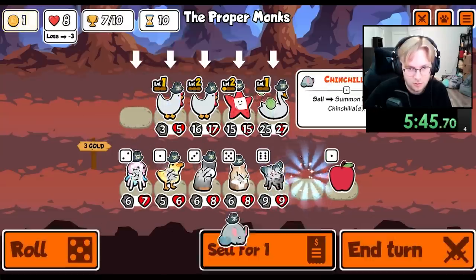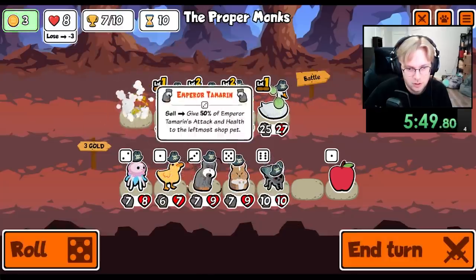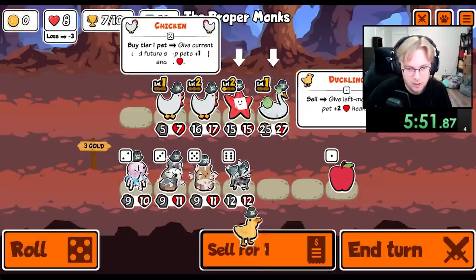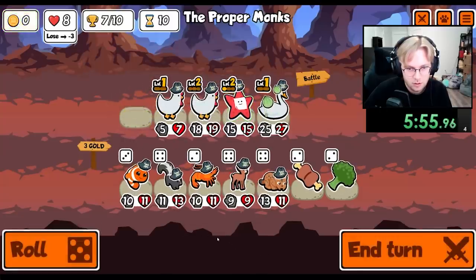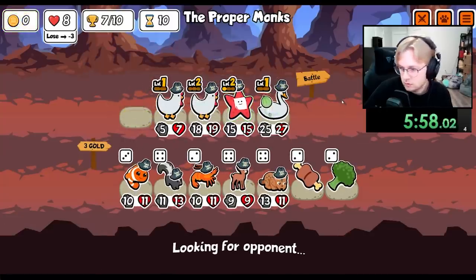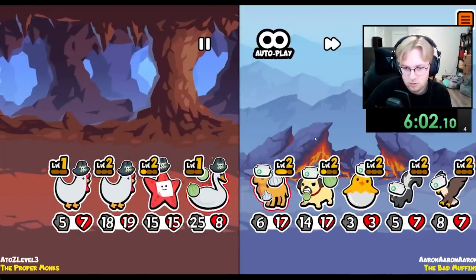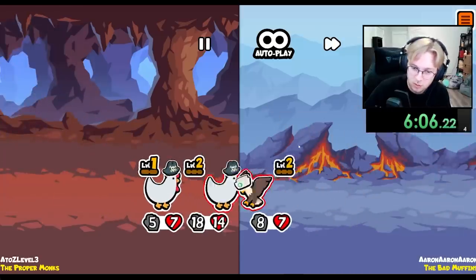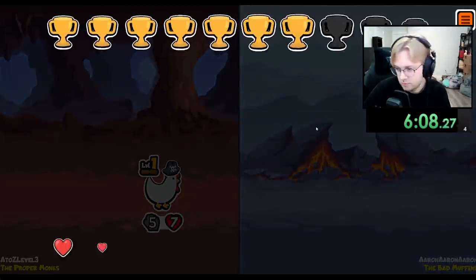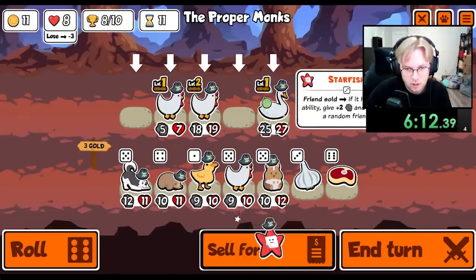That's great. Yeah, so we do that. And then we do this. And then we do that. Do that. Roll. Let's see. I mean, that was... Nope, we still win. Actually, depending on what you spawn... No, we still win. We're at 8.